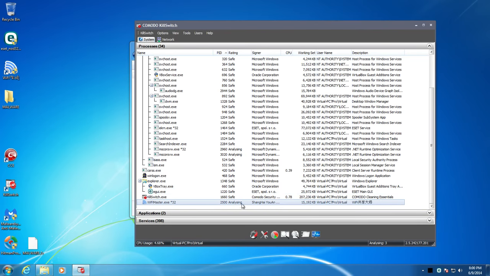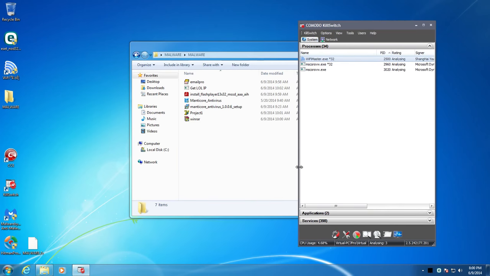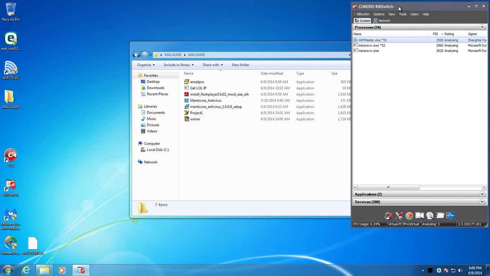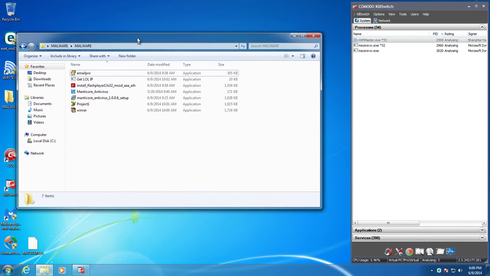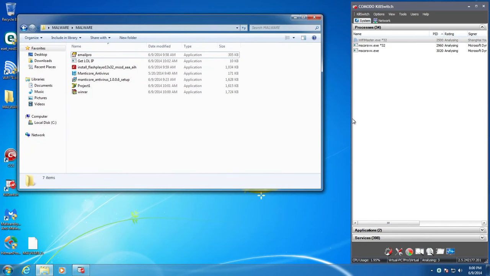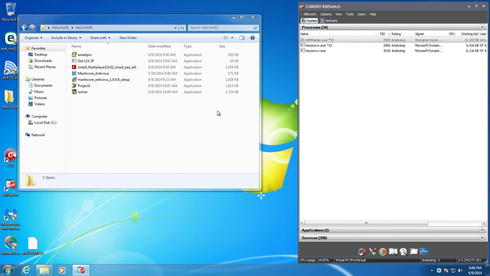But we still have this piece of malware right here, or adware, whatever you may call it. We still don't know what it is. Komodo's attempting to analyze it. Hopefully before the test is over, Komodo will have a result on that specific process or file. Okay, so we're going to go ahead and start running some of this malware here. And we're going to run all 7, I think, see how well it can do.